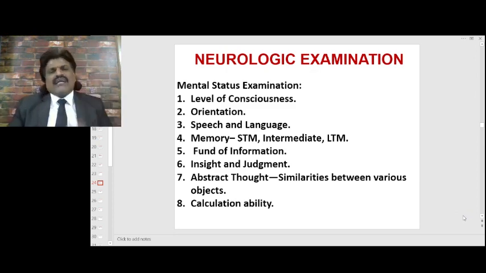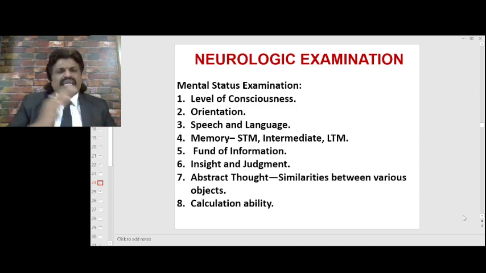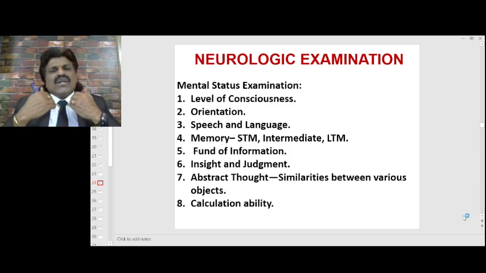Language is a cortical function. The two important epicenters for language are the Wernicke's area and the Broca's area. Wernicke's area is for understanding the speech. Arcuate fasciculus is for the transmission of the speech from the Wernicke's to the Broca's area. Broca's area is the area for fluency. Generally, a person is able to speak 100 to 115 words per minute. If a person is just able to speak 10 to 15 words per minute, or even less than 10 or less than 7 words, that means it is a non-fluent aphasia, which indicates Broca's aphasia.